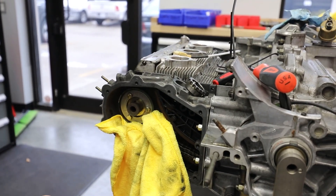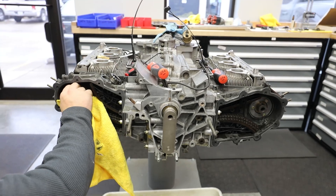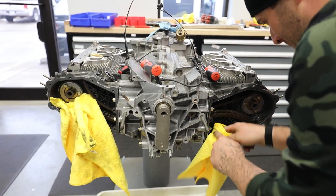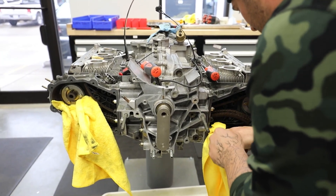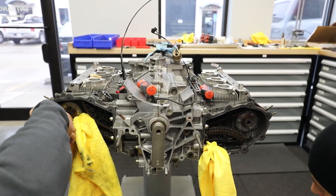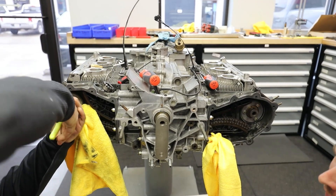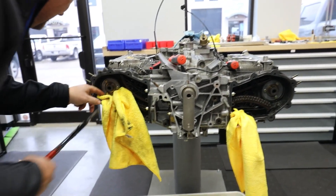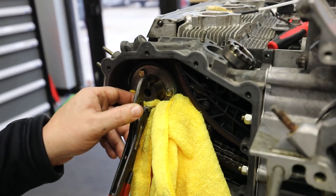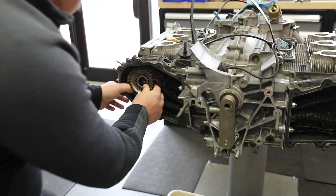Todd's going to attempt the keyway without his mechanics helper — brave. If you do it the Olsen way, at least I wouldn't be mad at you for dropping it and making me tear the motor apart — you'd be mad at yourself. I use a pair of channel locks and put the rag on the bottom; you can kind of rock that thing back and forth to confirm you're straight. Then we can proceed to get our timing gear on.